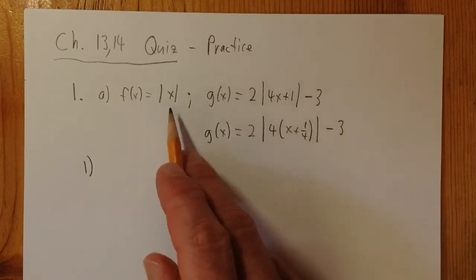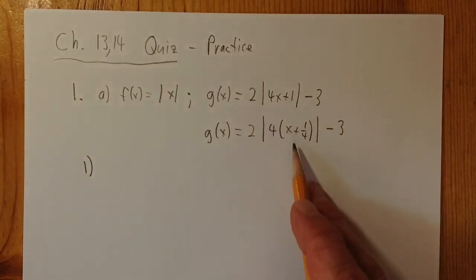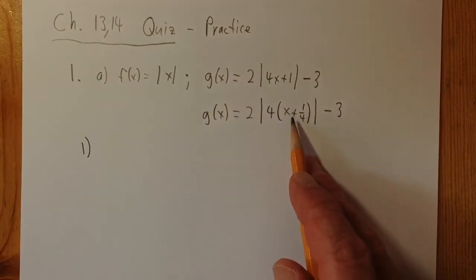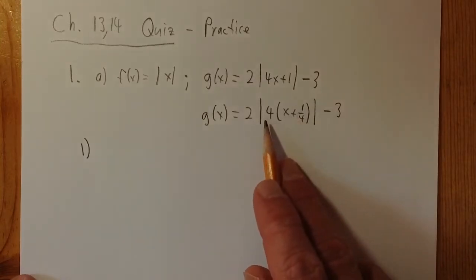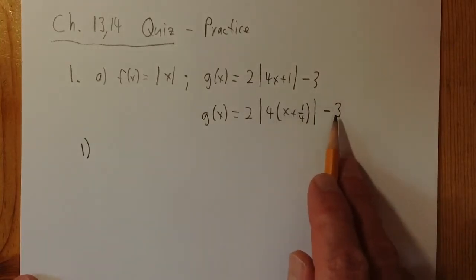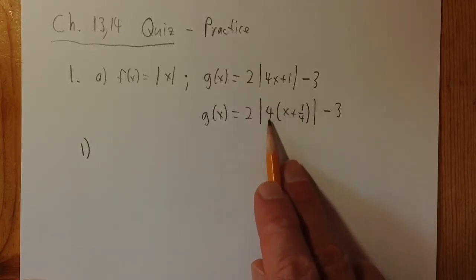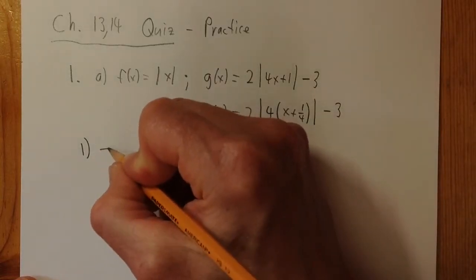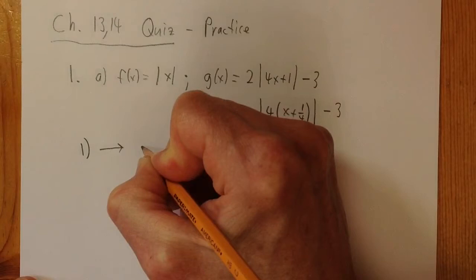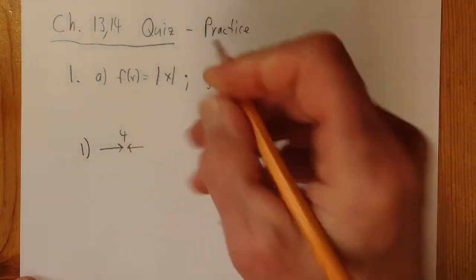Then you write your steps, the multi-part rule, or your order of operations, whatever you want to call it. What do you do to this graph to get this one? The first thing you always do, and you just kind of have to memorize this order, because maybe you want to take away 3 from the y first, but it does make a difference to the order. First thing you do is the dilation in the x direction. In this case, it's compression. If you multiply by 4, it makes it 4 times skinnier. The x direction is always opposite. So in the x direction it makes it 4 times skinnier.